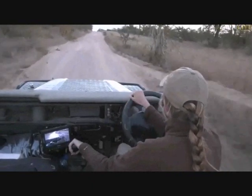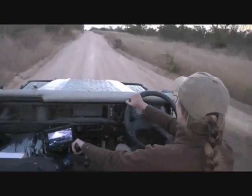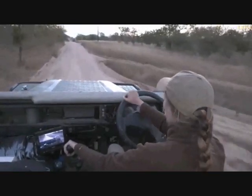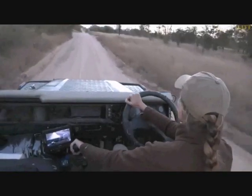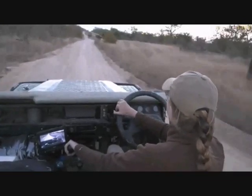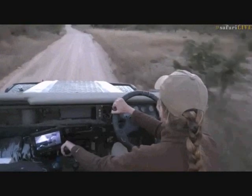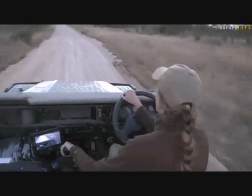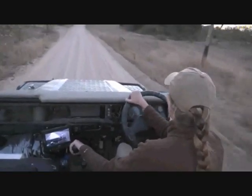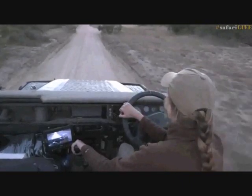Alright, we shall get there. Come on, roads. Alright, almost there. I think maybe this has been a team effort. Tayla spotted the moon, and then we're gonna get the last bit of the moon going up. Alright, we are almost there on the road that I want to be able to cross. And the moon is still there, so it's still looking like a big piece of cheese, which is really what we want it to look like. And now there's a road that goes up like this, so I think that's where I'm going to try and stop and see if maybe we can have a very nice view.